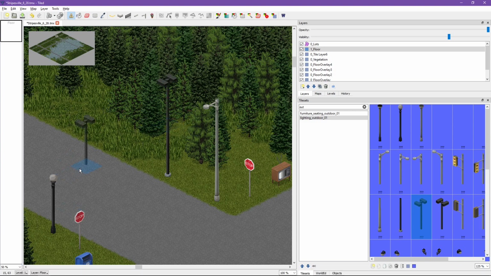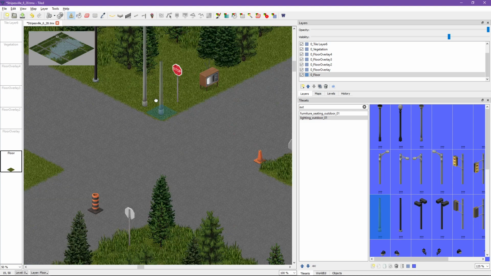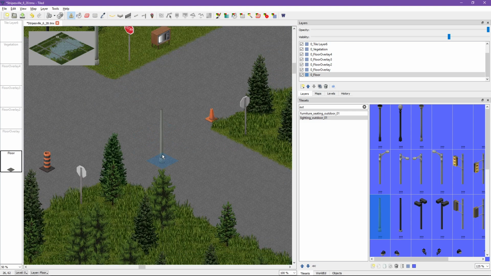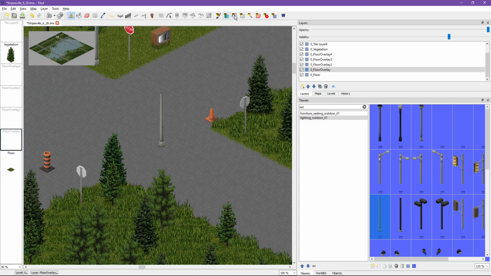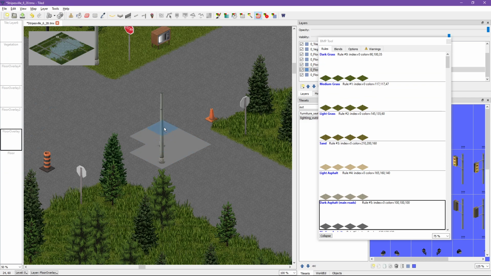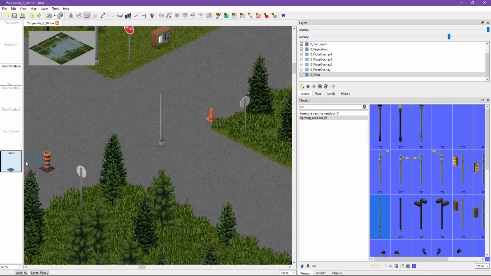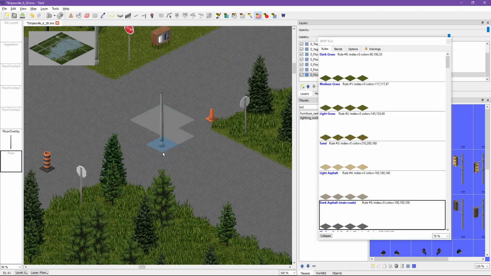Now, this is important to note because if I'm on layer 0, I can do something like this. I can place this down, and I've done this when I didn't know. Oh, this is on floor. So I put it down on floor overlay. You have to make sure the correct layer is there. And by the way, because I accidentally did that, that does mean that a random pole is going to appear whenever I remove this. That might start causing glitches in your maps. So always be aware what layer you're working on and clean that stuff up. That way you end up avoiding glitches.